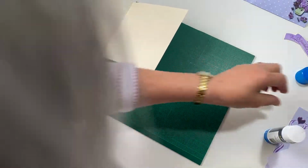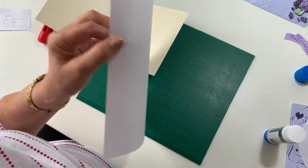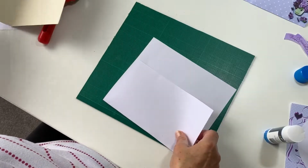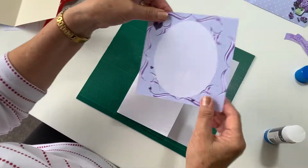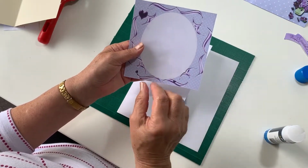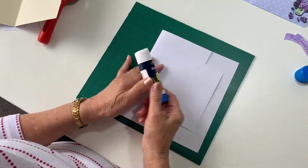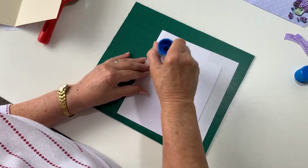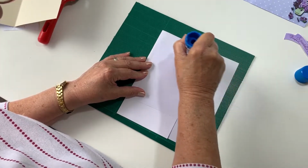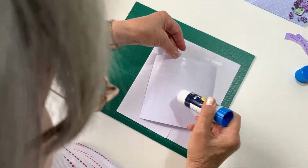So now we're going to do exactly the same with the insert. I've got two bits of paper here, but we don't want to get it stuck. So remember to fold your glue bit out the way. And here is your insert. And you can see the right way because there's the violets just peeking through the white. So we do exactly the same with this. I always like to start with a bit in the middle and then just go round and round and round. That's it.